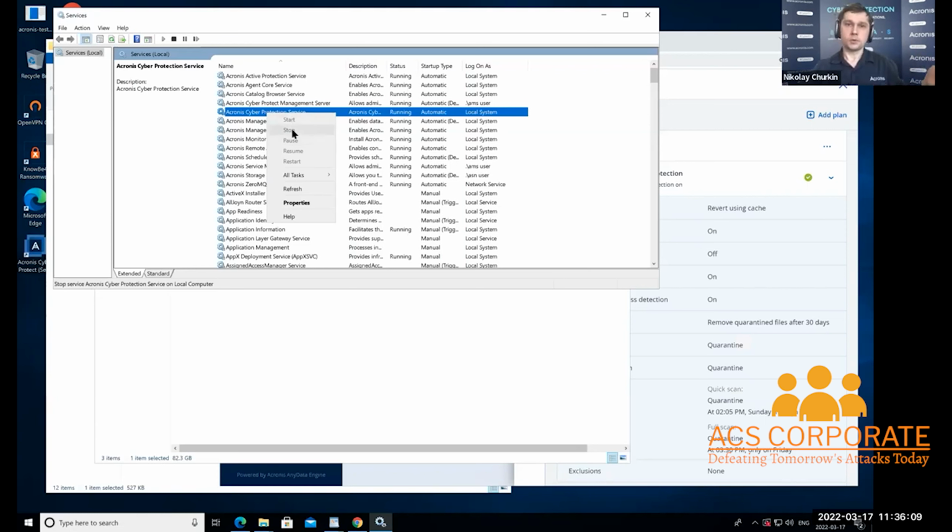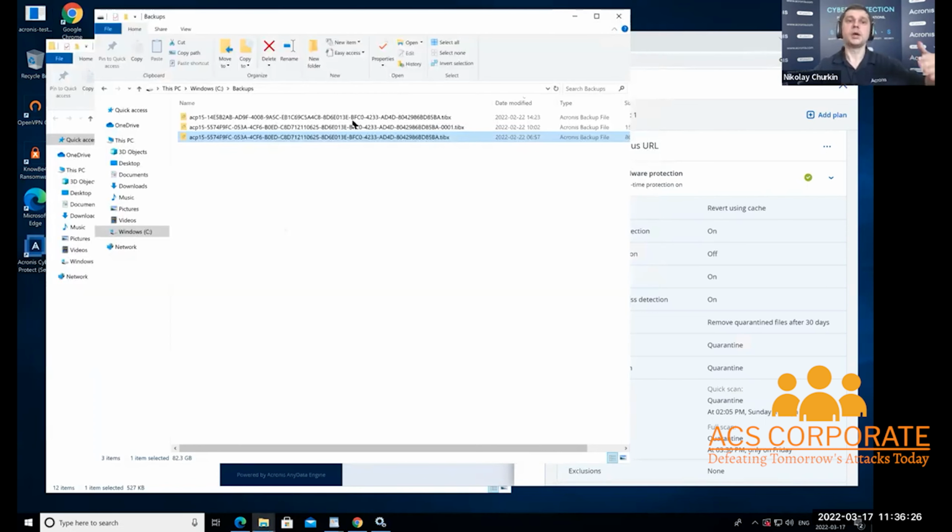If I were a piece of software trying to delete that also on the level of the operating system, that would be impossible to do. Right, so Acronis Cyber Protection Service protects itself, protects Acronis components against being stopped or deleted, and that in turn helps us protect the local backups as well.